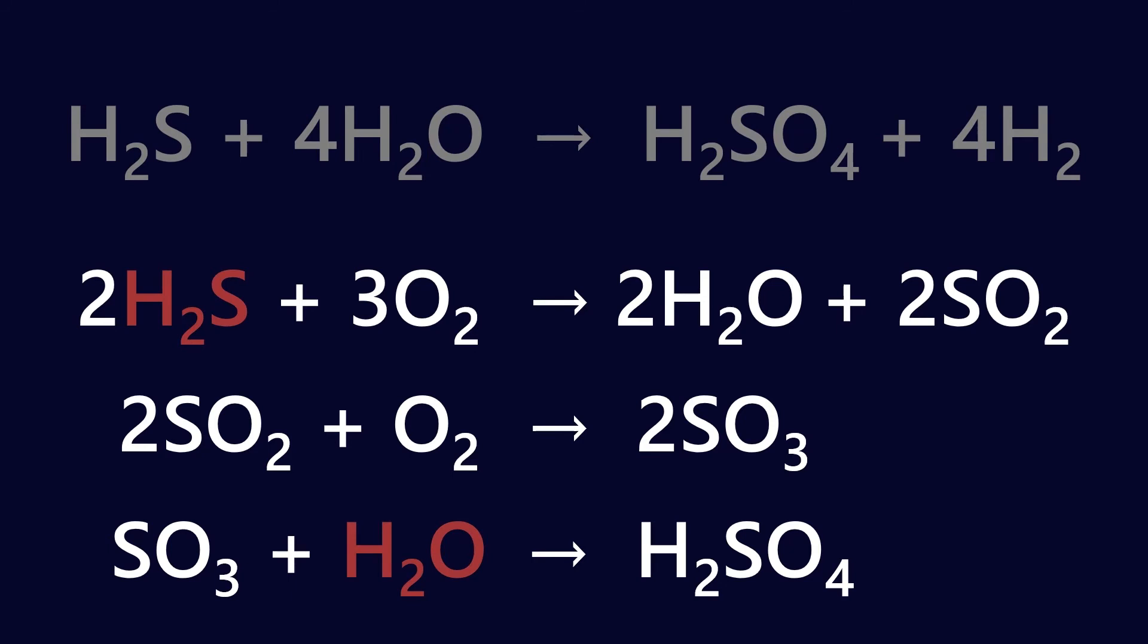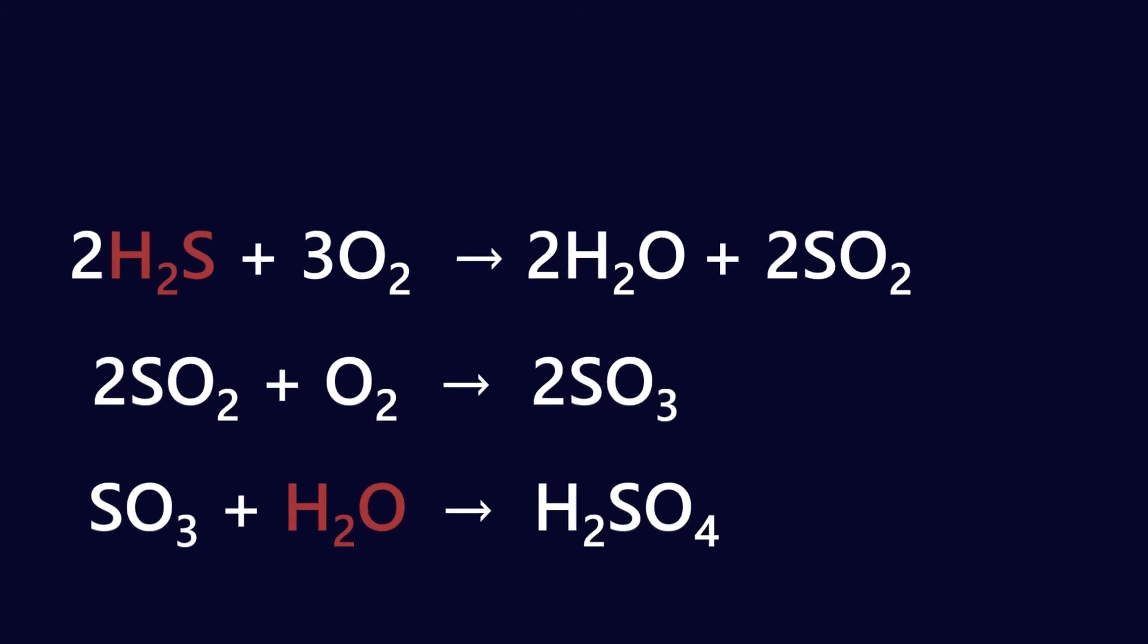How does that happen in actual fact is we have H2S and water making sulfuric acid. Now, the only way that we can really reduce the amount of sulfuric acid that ends up in our crankcase is to either reduce the amount of water or reduce the amount of sulfuric acid, because we can't control the amount of oxygen, because oxygen is necessary for combustion of the gas. So we can do a couple of things in the landfill. We can scrub our waste gas stream. So we can try and reduce the amount of H2S or we could try to reduce the amount of water in the crankcase. So there is often a recommendation that people increase their jacket water temperatures to try and boil off some of that water that might be in the engine oil in the crankcase.